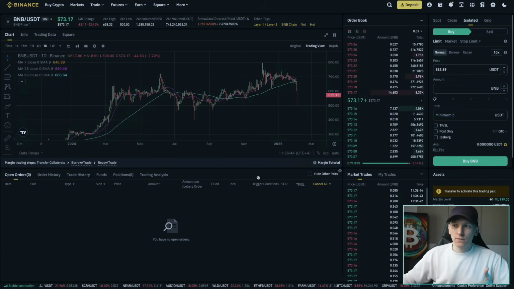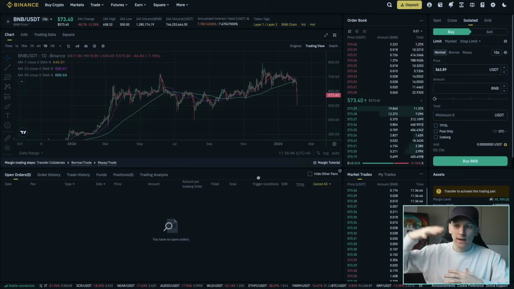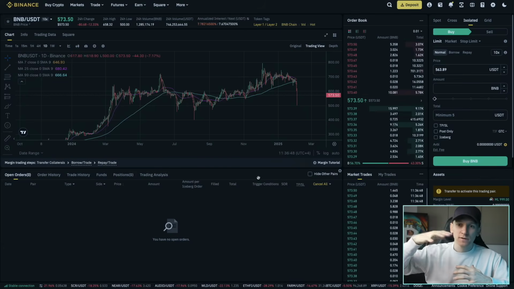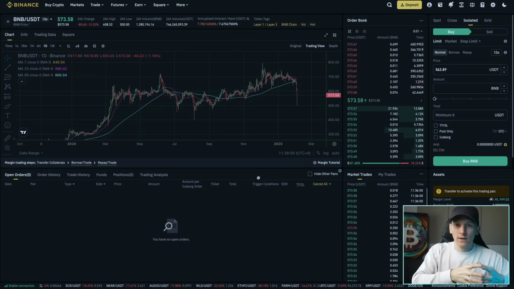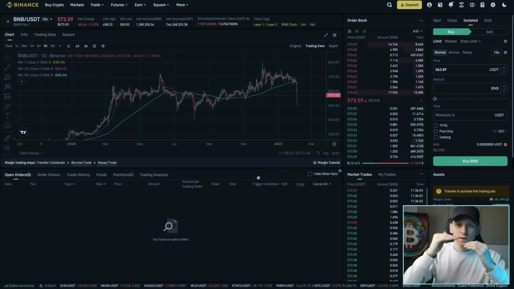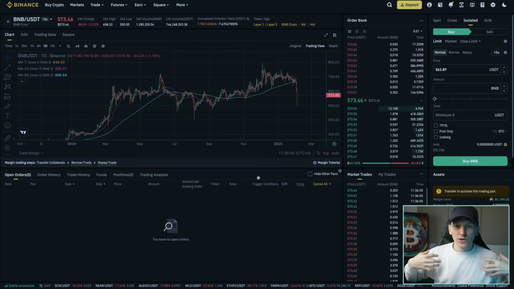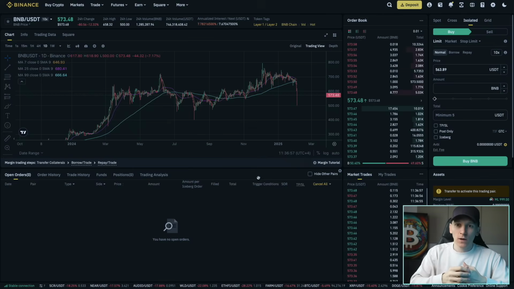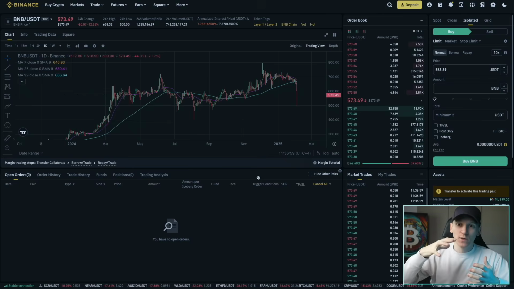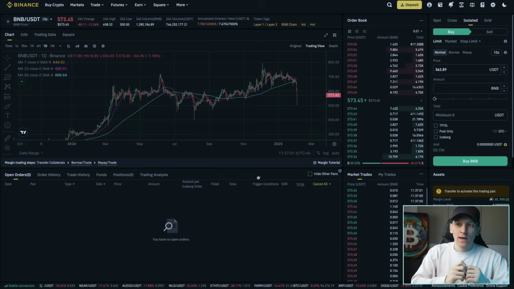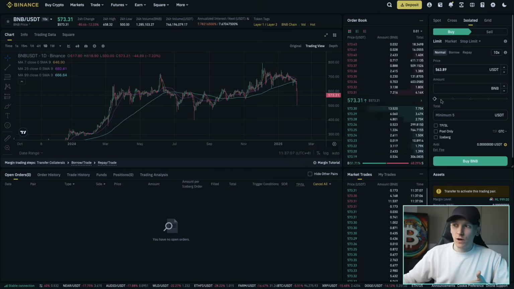Now, what you can also do if your margin is becoming very close, so your position is losing money and you have an amount in there to pay for it, but that's getting pretty close where you might get liquidated, you can just add money into your margin account, which is essentially the same as reducing your leverage and paying off the position. And that means that you won't get liquidated because you have more assets to exactly pay for the position. And what you can also do in margin as well is simply just pay off the borrow that you're having and pay for the position overall. So we'll get into that.